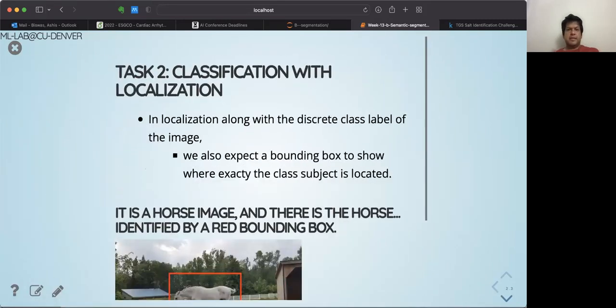All right, proceeding to the next task, which is called classification with localization, building on top of task one, which is entire image classification. Here you classify and add a bounding box to the class labels.